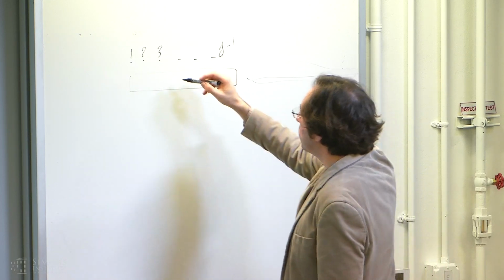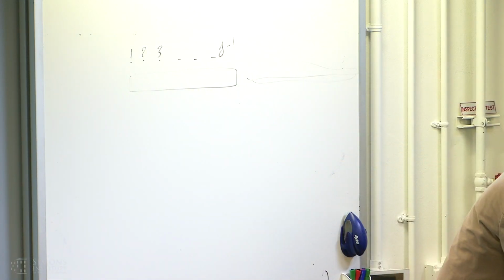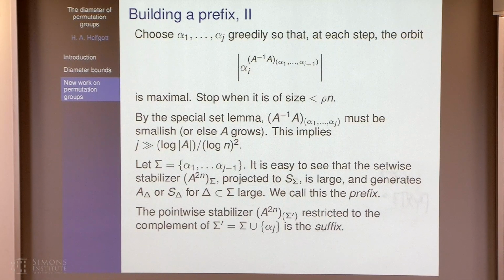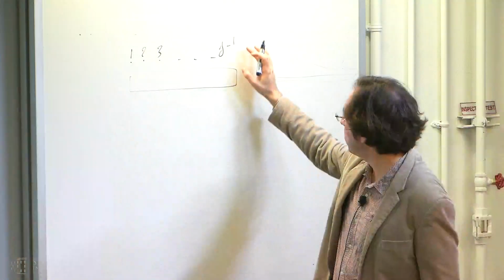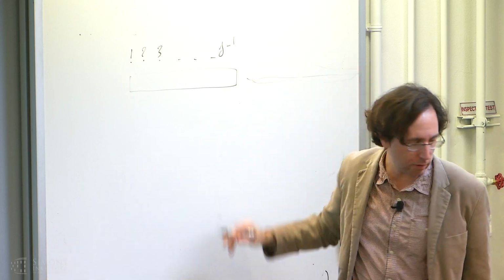So you could have an element that permutes things so that it looks like a smiley face. At any rate, that's called a prefix. It's the suffix that remains a little bit mysterious at first. The suffix, we left the last point out of the suffix so that we would be guaranteed to have a long orbit here.